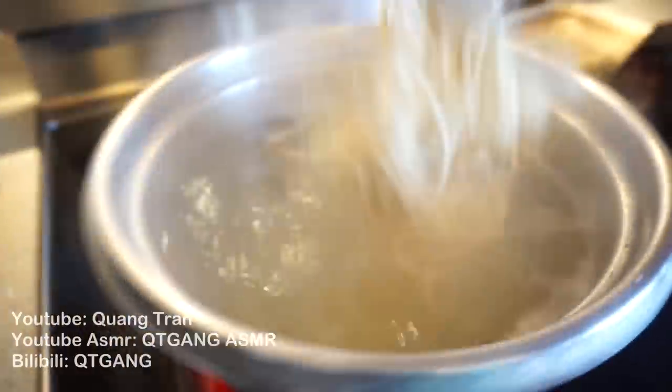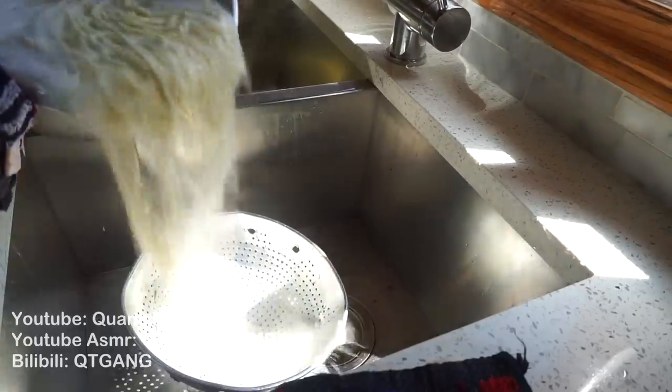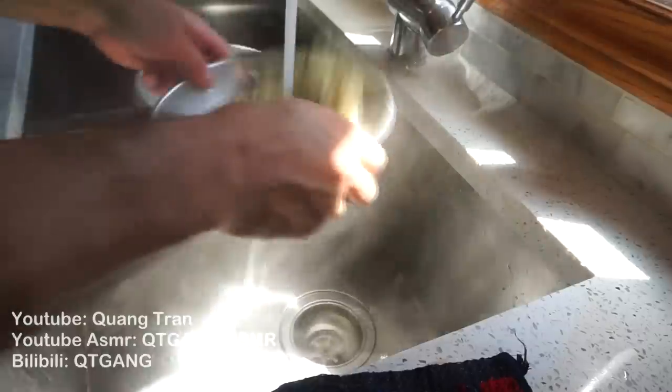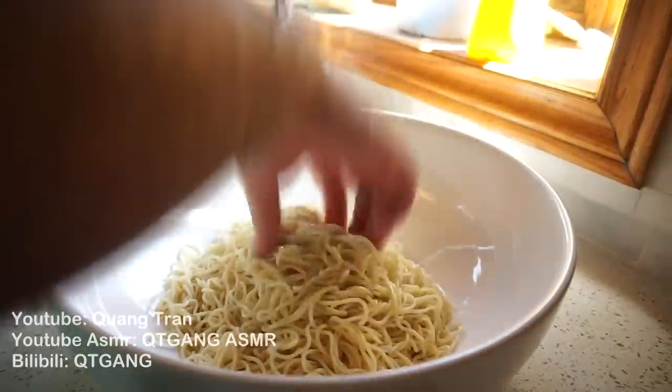Everybody into the pool. I don't care if you can swim. Just gotta get it. Cooking time, 1 minute. After a minute, I'm just gonna strain my fresh ramen. I'm gonna run this under cold water because we still want that chewy texture. Once I got this nice and strained, in goes my bowl, my fresh ramen.